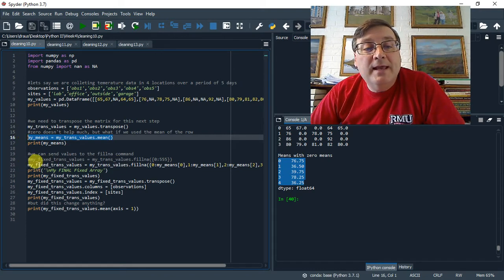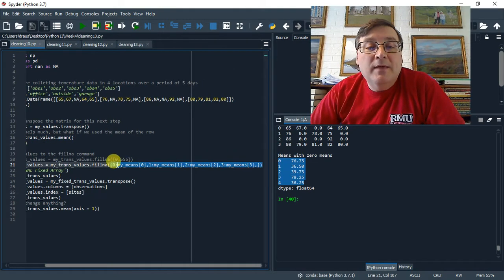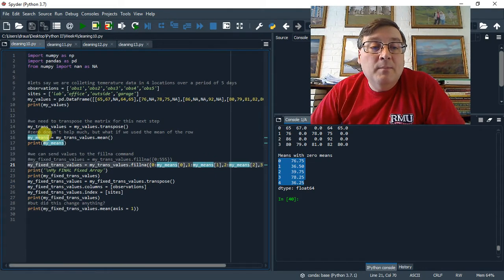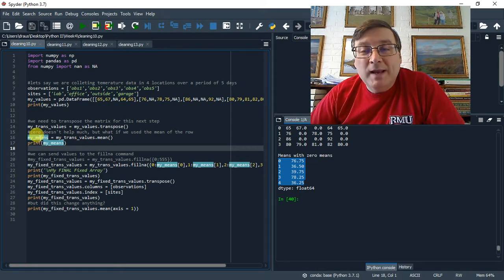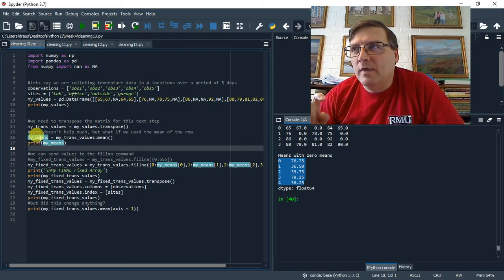So instead of just sending a fillna with a number, I send it a dictionary. And the dictionary is the index location and then the new value to replace. So in index 1, this is the value I want to replace all my missing data. For index value 2, this is the value. And those are the values that come from the means here, which is a list of means. So I can replace all the missing values with the appropriate mean. So the mean value for the garage is what I'm going to replace all the garage values with.